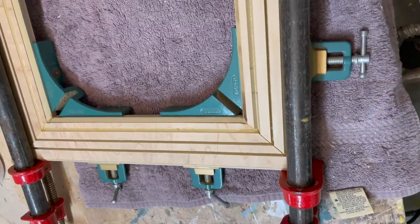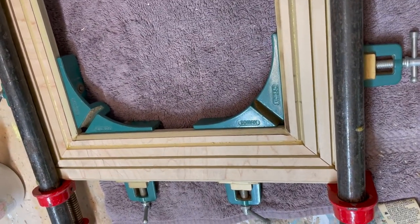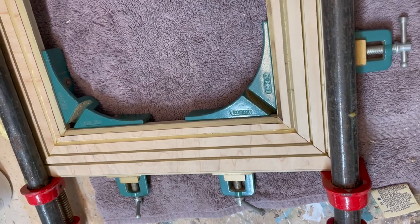Anyway, this is number two, and I only have, I don't know, 3 or 4 more to go.